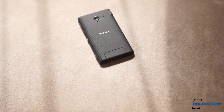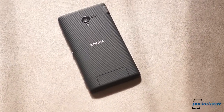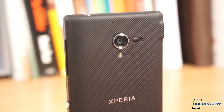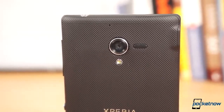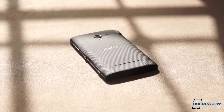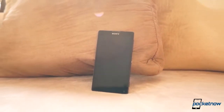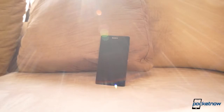So, bottom line — would I still recommend that you buy a Sony Xperia ZL after three months of use? This is a tough one. In my opinion, this is a beautiful phone that would have been amazing last year, but this year it's just too little and too late. It lacks that wow factor that many devices bring to the table in 2013, and for those of you looking for something like that, I would sadly have to recommend that you look somewhere else. For Sony, I would say that you still need to step your game up when it comes to catching up to what current OEMs are doing — and doing better.